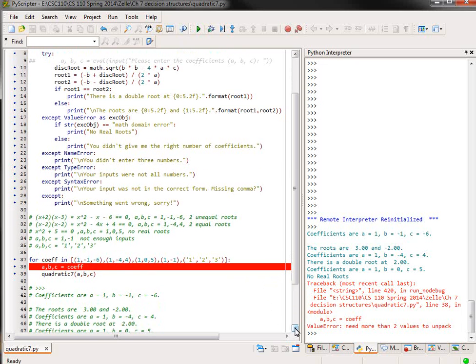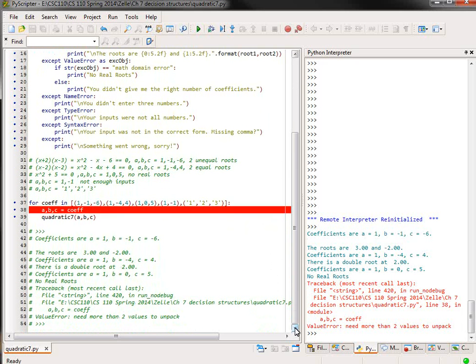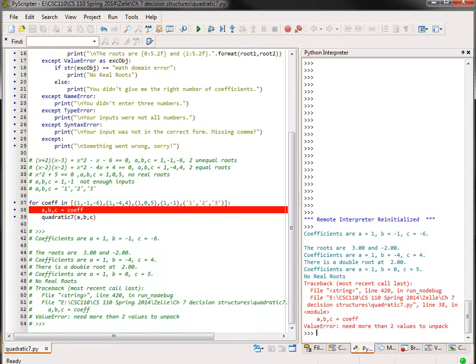Again, I'm not going to make a big deal out of this. I think Zelle's explanation is rather cursory, so that's part of the reason. But anyway, it is one of the new things in this chapter that we're working on.